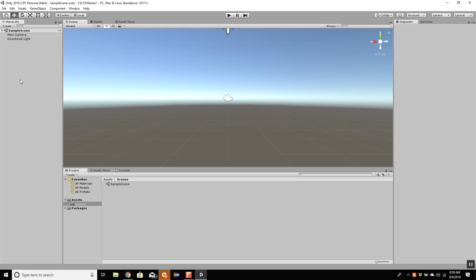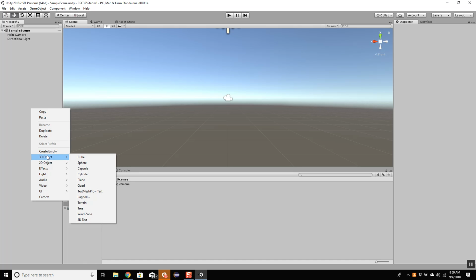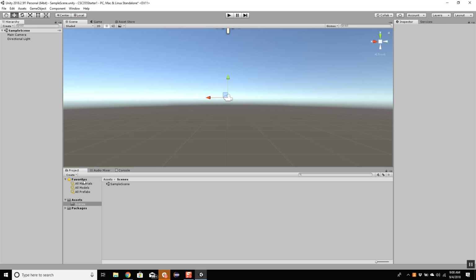Over here on the left, on the hierarchy, I'm going to right-click and create a 3D object, and I'm going to create a plane. These are all game objects, but these are kind of our primitive shapes, okay? So I'm going to create a plane. We can think of planes as maybe being kind of floors. It's technically a 3D object, but it's a sheet, okay? So it's flat and rectangular. We can change its shape, but that'll put it on the scene.